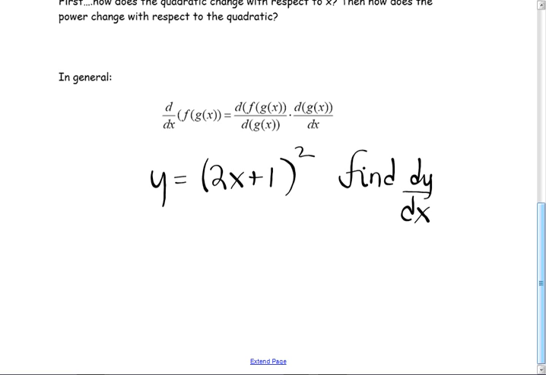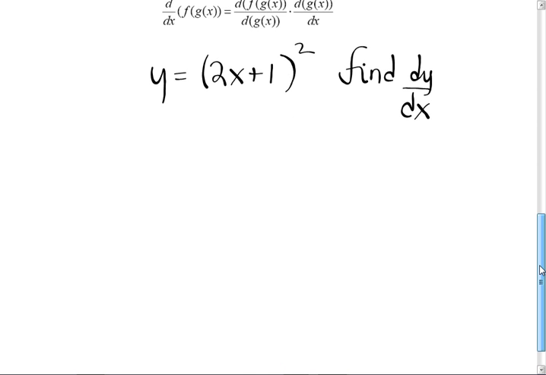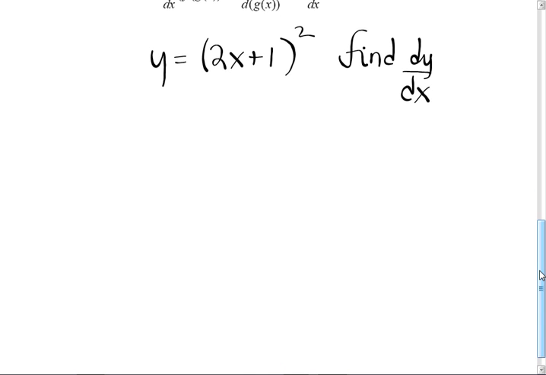No, well, right now we don't know how to do it, so we can multiply that out, but we're going to find another way to do it. Now, just think for a second. If I change x a little bit, what happens to this line? It changes a little bit. And if you change this 2x plus 1 a little bit and then you square it, what happens to the squaring? It changes a little bit.